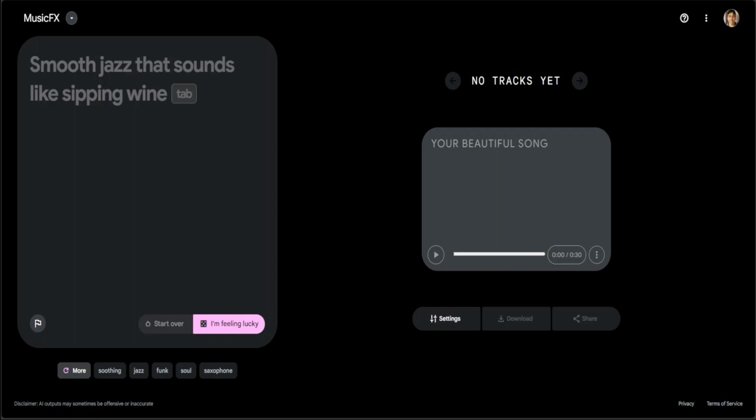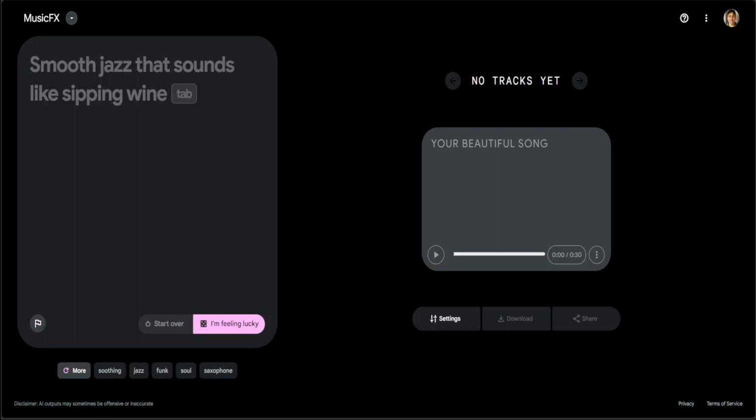If you are looking to create free music by using artificial intelligence online without spending a dime, then try out MusicFX by Google. MusicFX is a very new and innovative technology which is still in experimental stages by Google. It allows you to generate your own music for free. But beware that certain queries that mention specific artists or include vocals will not be generated.